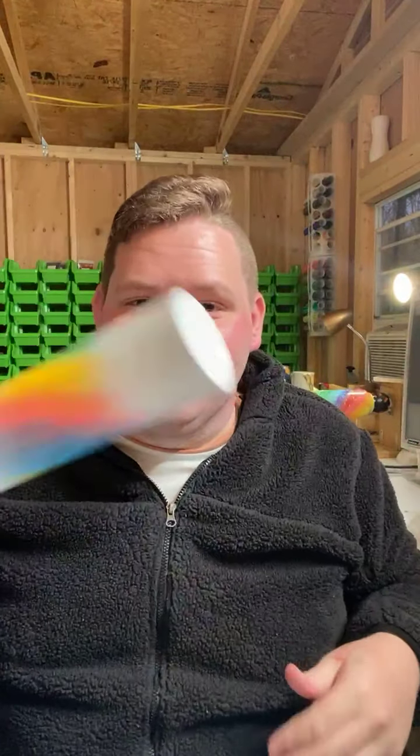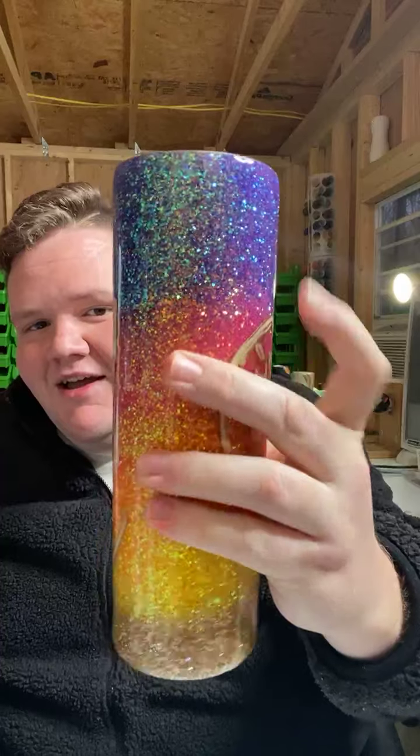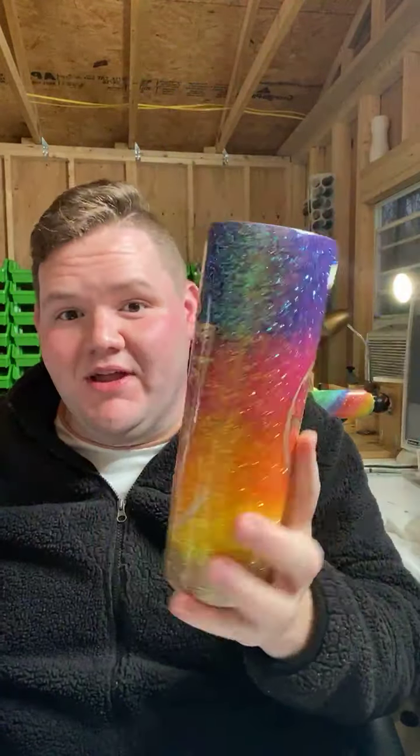Base paint your cups, just like we did here, the same color as whatever glitter you're going to use. So that gives you a lot better coverage. So this is purple paint, pink paint, orange paint, yellow paint, gold paint. It's perfectly ombre underneath the glitter. And it just gives you amazing coverage.